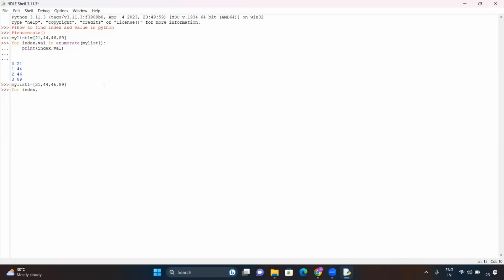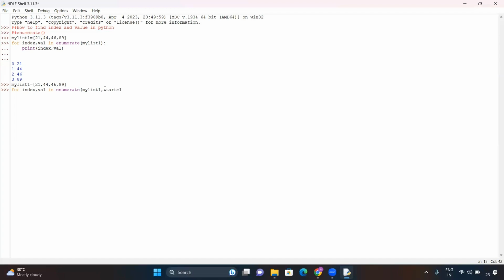The syntax more or less will remain the same. Only in the last we are going to use the index position. Up to here, it is exactly the same as in our previous example. Here only we are going to mention our starting index position, which is 1.